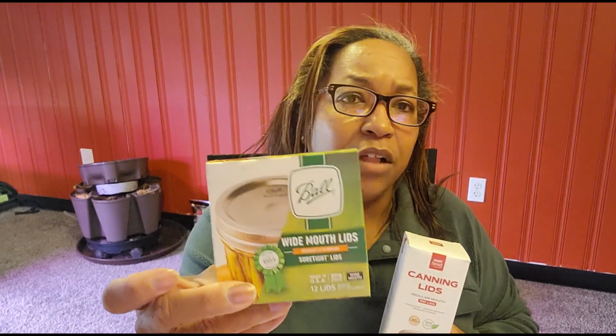So start purchasing these early. Don't wait till the harvest comes in. I typically, every time I go into the grocery store in late winter, early spring, I'll pick up one. I'll pick up two. I want to make sure that I have plenty. Ball was the only brand that I ever used until 2020, just to be honest with you. It was the only brand I would use. And they have the wide mouth lids and then the regular mouth lids, right?